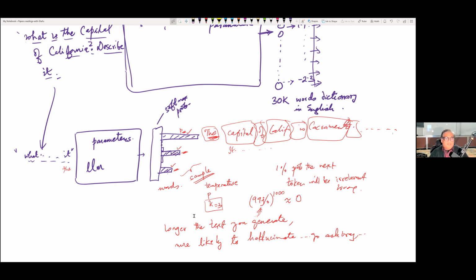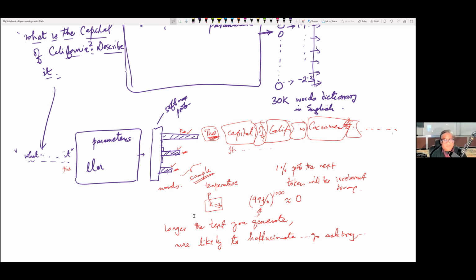One may argue that we, as human beings, perhaps first form a conception of what we are going to speak and then speak it. Right? But LLMs don't work like that. To the best of our knowledge, they are next word prediction machines. And yet they do an incredible job. Even when you put all those words together, the text that comes out looks very good. It looks very plausible, but not always, actually.